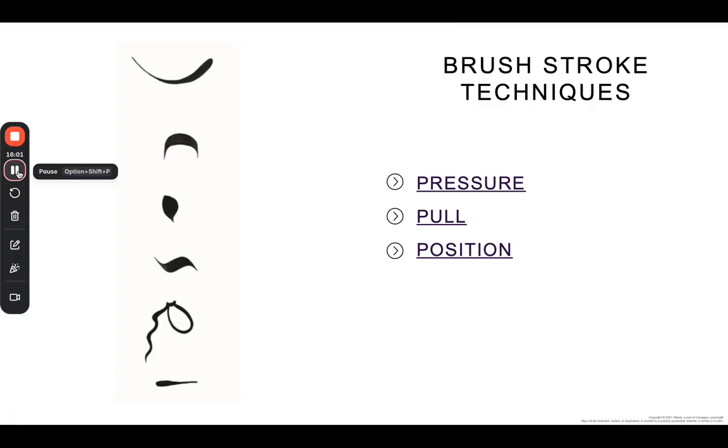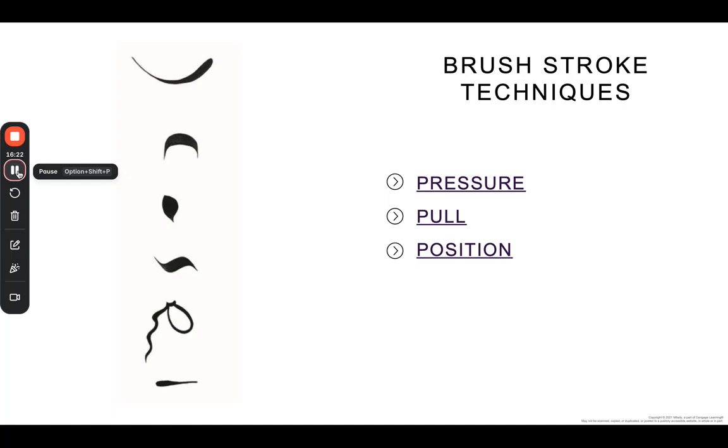There are a few different brush stroke techniques, and you may want to read up on these types of brushes and the techniques on page 397 if you're following along with your textbook. But on page 397, it talks about the brushstroke techniques. So practicing brushstrokes will help you master the art of freehand painting.